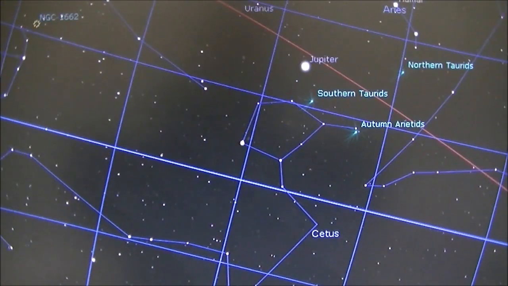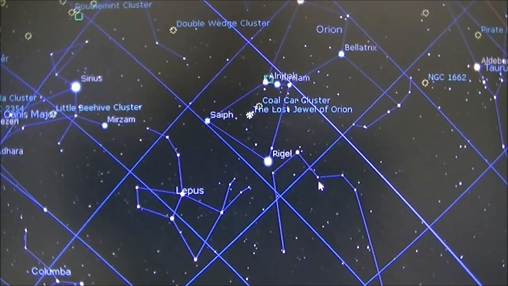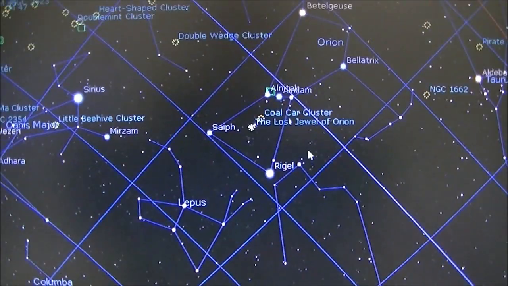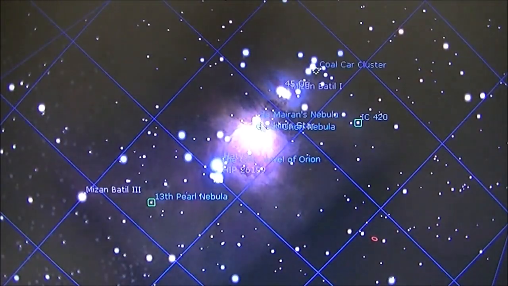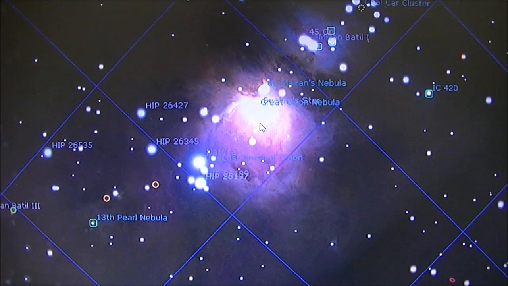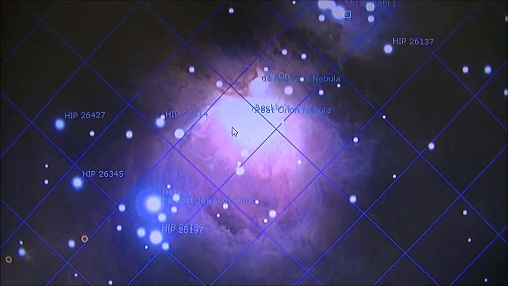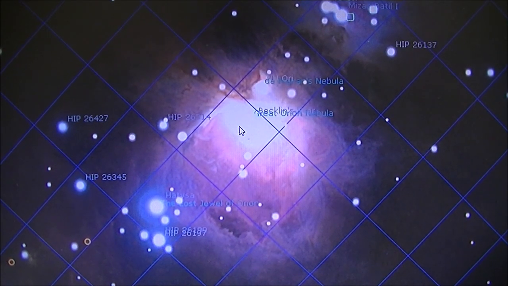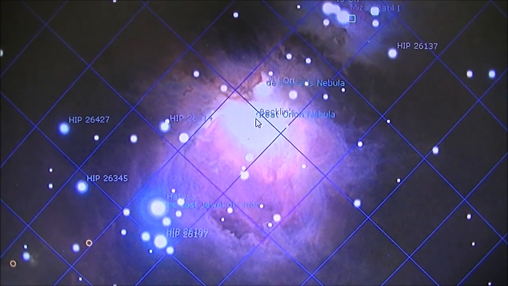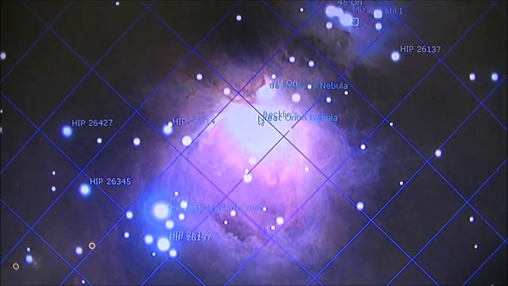Here I am going to zoom in. See this Orion Nebula. The Orion Nebula is number M42. Okay, Orion Nebula M42.